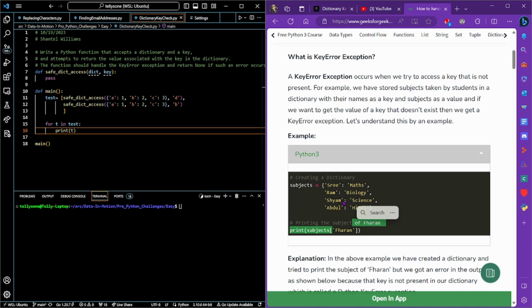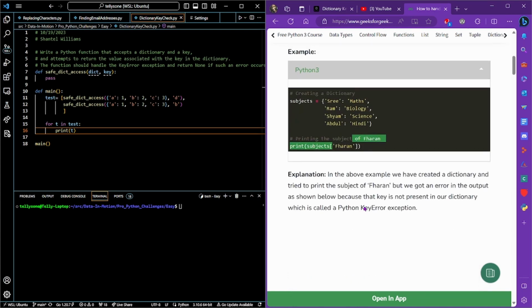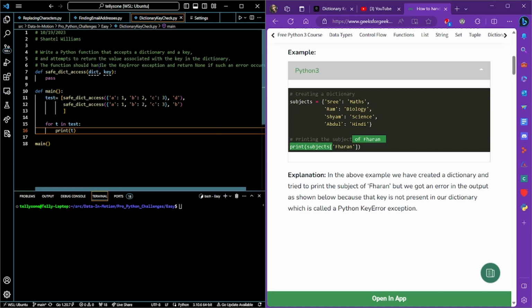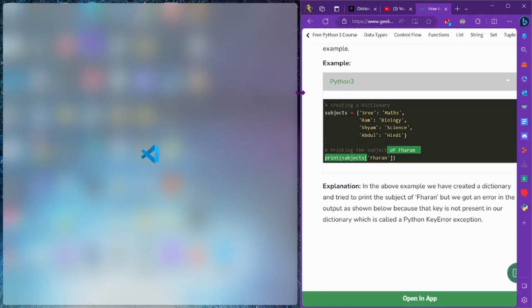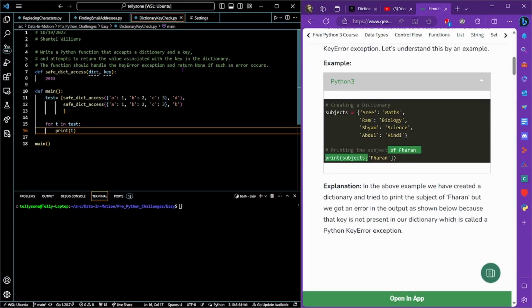So we want to use this exception to catch that error, and that way it won't return an error message. Instead, as in our instructions, we want it to return, let's see, I think it was None. Yep, so we're returning None if we run into that key error.